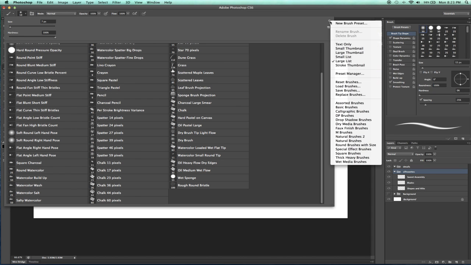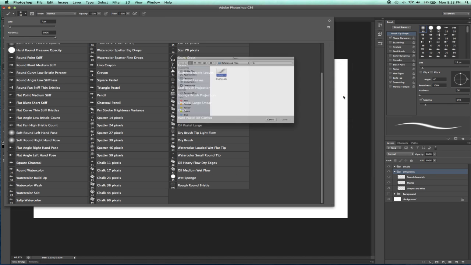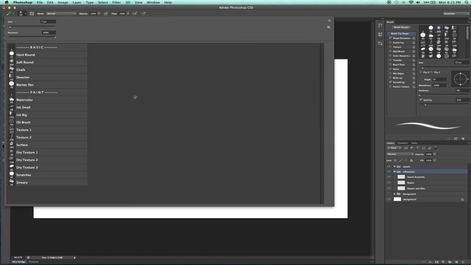If you go into Replace Brushes, right there, and you double click, it will replace every brush in your library with that bundle that you just clicked on. For the purposes of this assignment, you really don't need all the brushes that are in the default. If you would like to simply just load them, that's fine. If you would like to replace them, that's fine as well. These are really the only ones that we're going to be working with for this project.